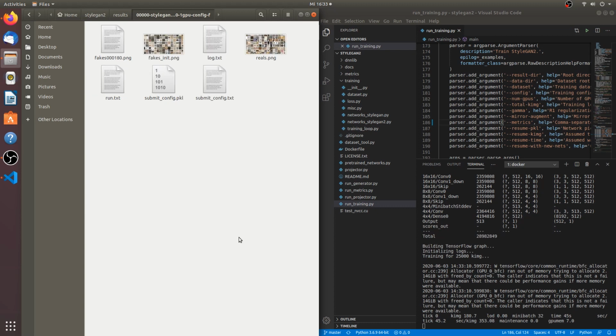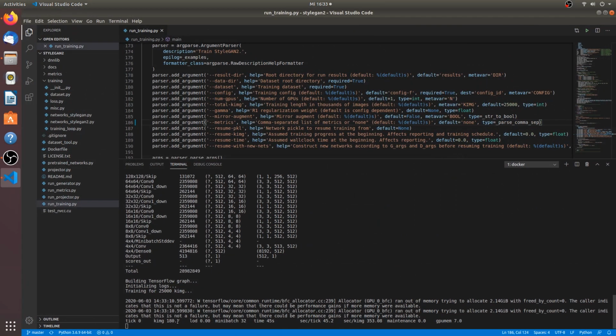And now we have the confirmation here that it indeed starts training again at 180.7K images. So yeah, this is basically all you need to know about resuming training.